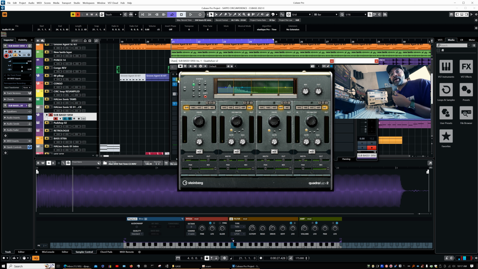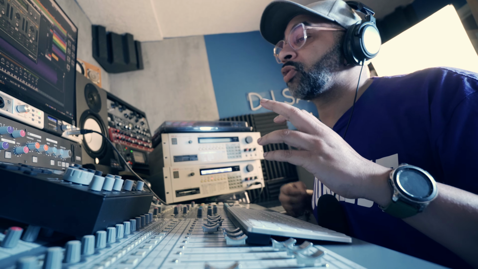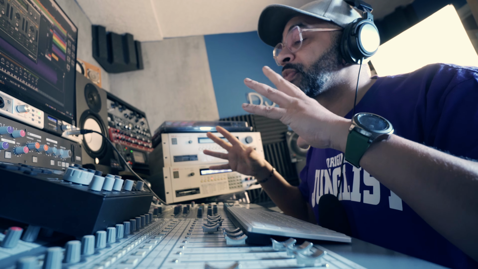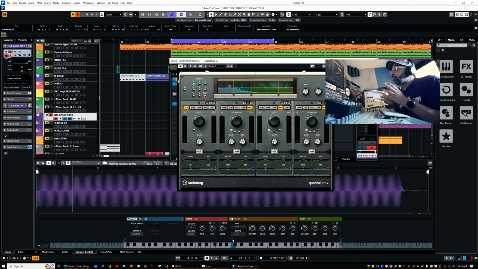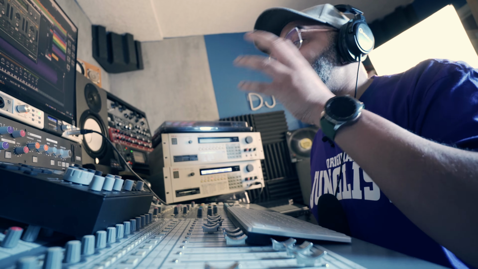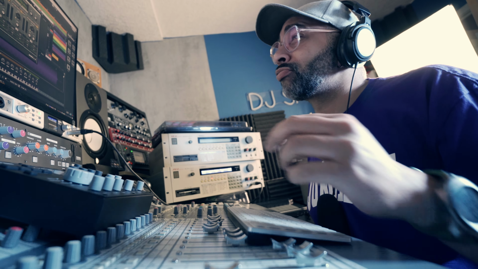Quadrafuzz, one of mine and Dom's favourite plugins. We always show this on our shows and workshops and demos. Love this plugin. I think it came in Cubase 8.5. Multi-band distortion unit, and it has a mix parallel knob as well, so it's great to be able to go right across the spectrum and choose to impart harmonics where you want to see them imparted. More importantly, things can be disabled on and off certain frequency ranges, and you have access to 5 different types of distortion algorithms which you can impart across the whole spectrum. So it's really, really powerful.